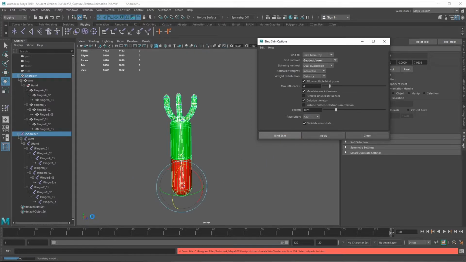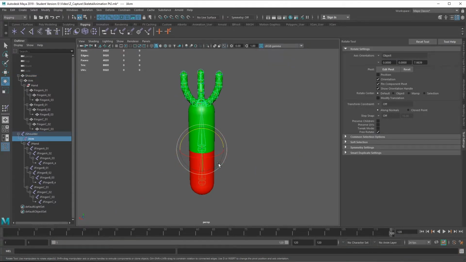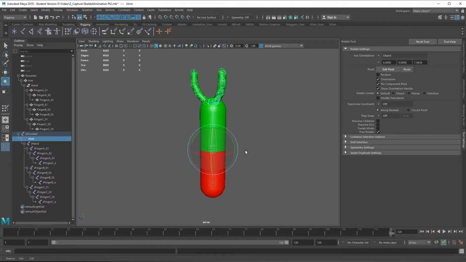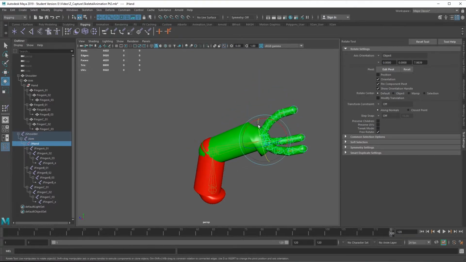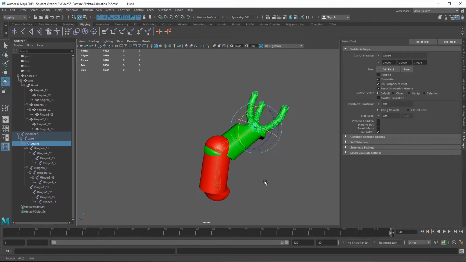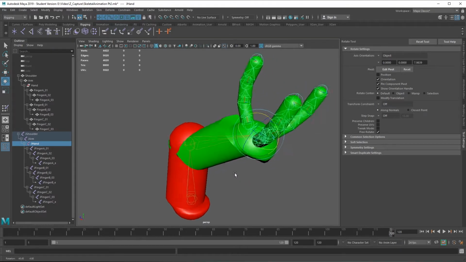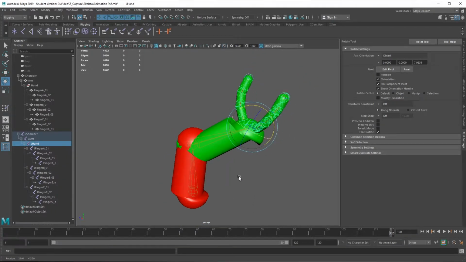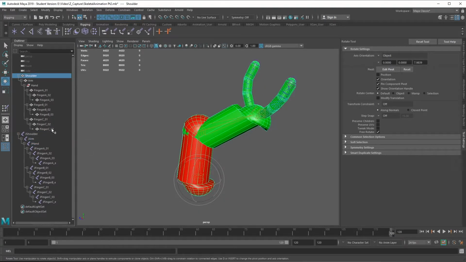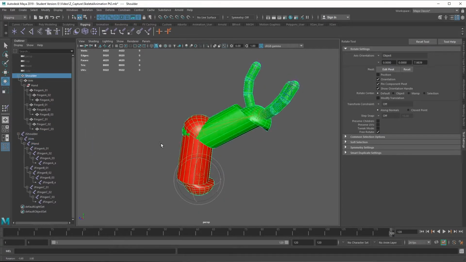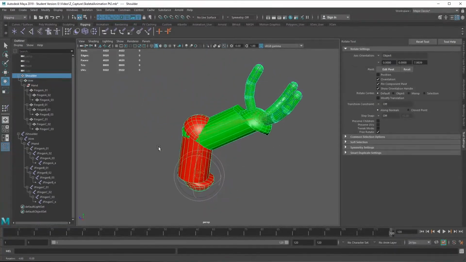So I'm going to bind them, and it's going to start working here on the corner, as you can see. That took a little bit of time, and once it's done, I'm going to have some really noticeable issues, and I'm going to just rotate these for a second to show you what I mean. What's going on here is that the level of influences that I had are really not that effective, and most of it is coming from the fact that this is a shell that is separated into multiple pieces. This is something you don't really want to have.